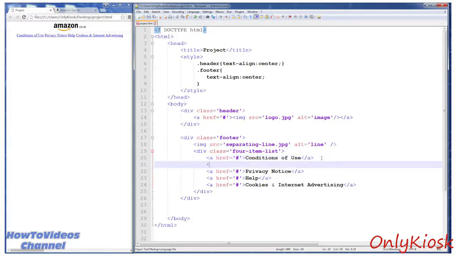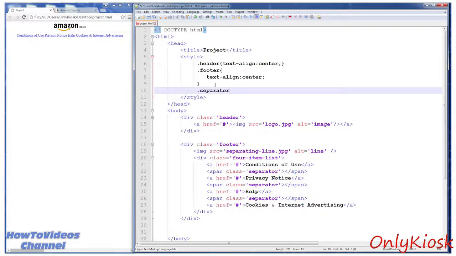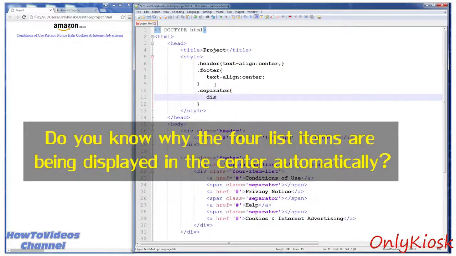Between each tag, we put an empty span tag. We convert that span into an inline block type and set a width to it. The span will be used as a placeholder to separate each A tag.